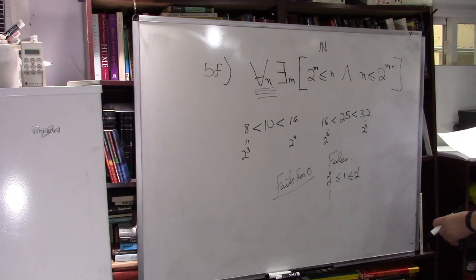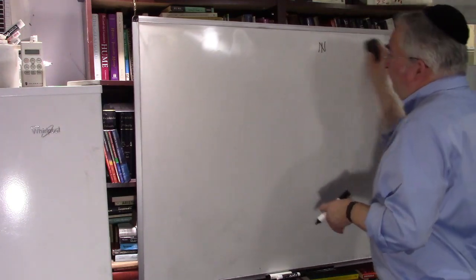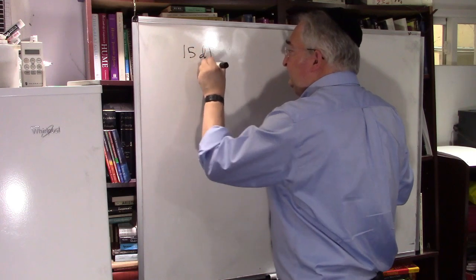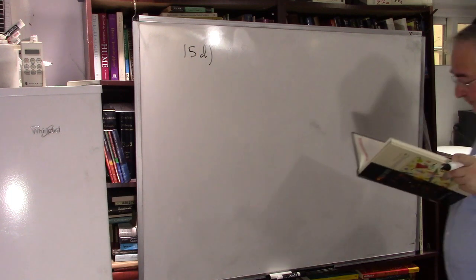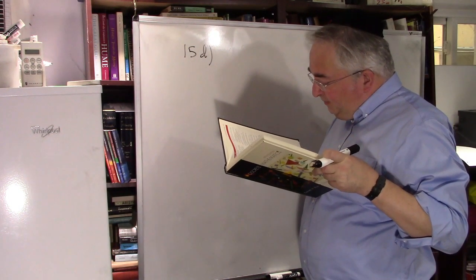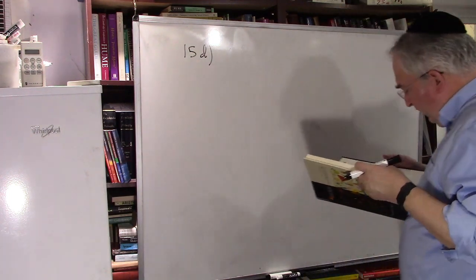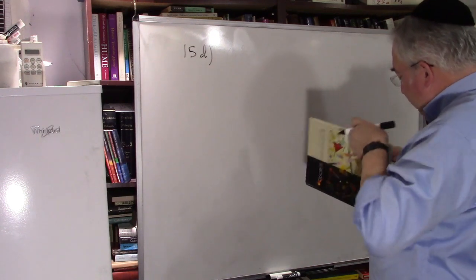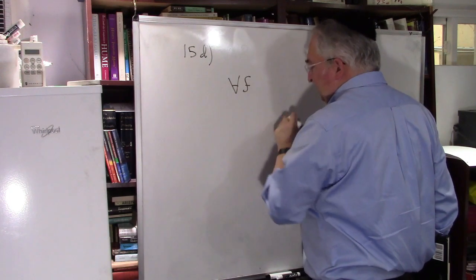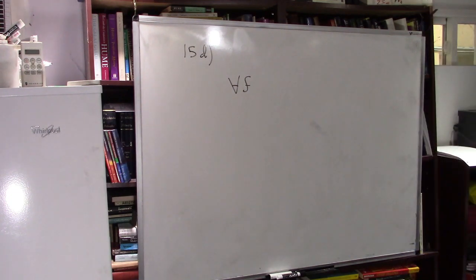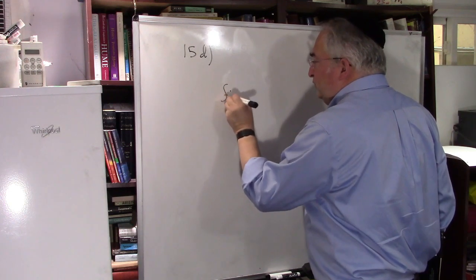Okay, great. One more problem, and then we'll call it quits. 15D. Let's just read it. 15D: if f goes from A to B, such that for a member of A, there is exactly one B such that f of a is equal to B. For all f, you know what, let's leave that out because that's not really part of our universe. So f goes from A to B.